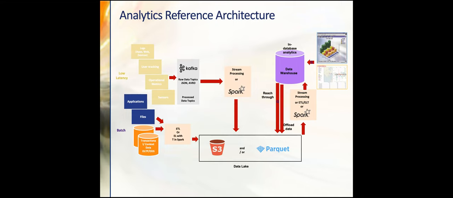Here's an analytics reference architecture. So you can see that we load the data lake. We also load the data warehouse. I like to use the data lake as staging for the data warehouse. What does that imply? That implies all data in the data warehouse is in the data lake as well. That implies that my historical data is safe and secure in the data lake and cost-effective in the data lake. So I can age off my data warehouse if I want to, data over a few years old, and not have to worry about it. I got it. It's in the data lake.